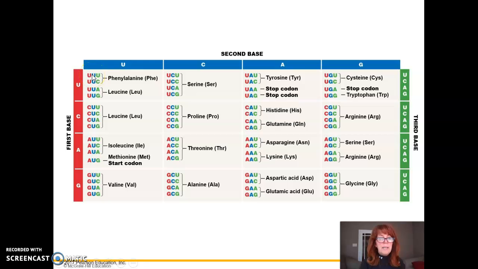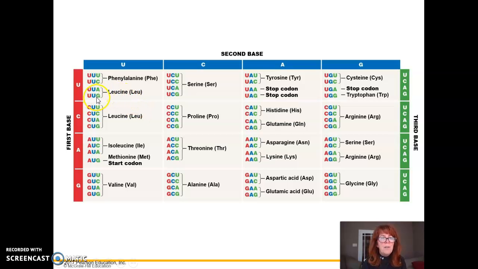If you notice in here, we have what we call redundancy. Leucine, for instance, has 1, 2, 3, 4, 5, 6 different codons, which will all give me the same amino acid. That's called sometimes redundancy, sometimes degeneracy of the genetic code.